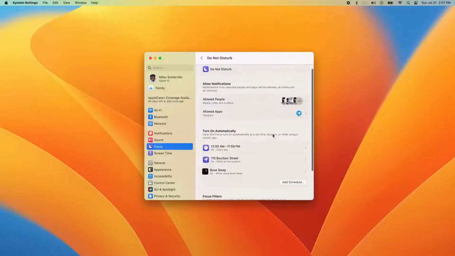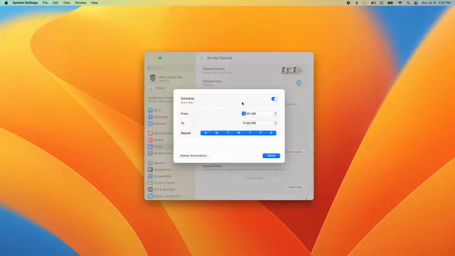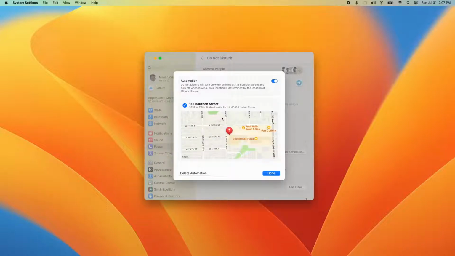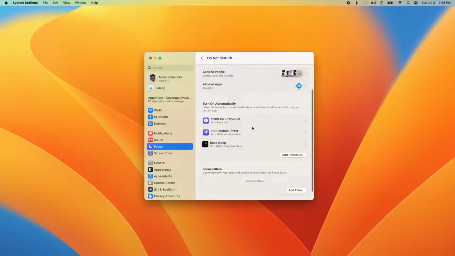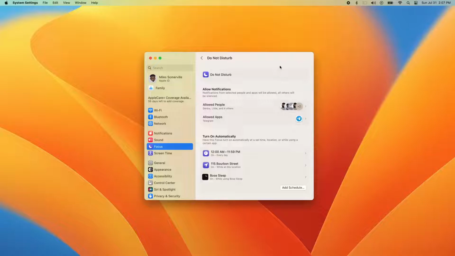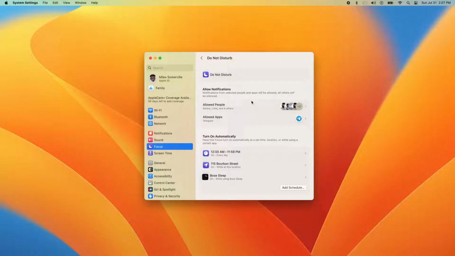You've now also got focus schedules, which allows you to automatically turn on a focus based on you being at a certain location, or it being a certain time of the day, or you opening up a certain application. So as you can see here, I've got my focus schedule to turn on at midnight. And I've also got a specific address that whenever I'm at this place, Do Not Disturb will automatically be enabled. And you can also see Do Not Disturb will be enabled when I've got this Bose Sleep app opened up on my phone. You've now also got allow and silence lists for your different focus modes. So you can now choose different people and or applications that you can either allow to give you notifications or silence during a certain focus mode so that you're not notified by those people.